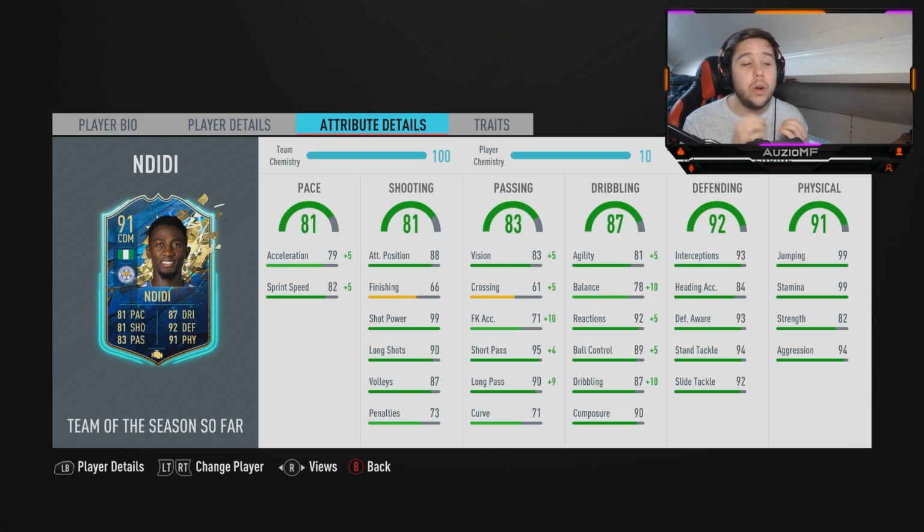Now, standing tackling wise, he went in very strong majority of the time. I would say there were some times where he would clip the ball and wouldn't follow through, which is always going to be annoying. The stamina, he did last throughout the whole 90 minutes, and as I said, the aggression made him faster, but it made him win way more 50-50s.